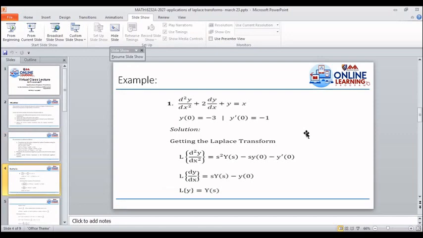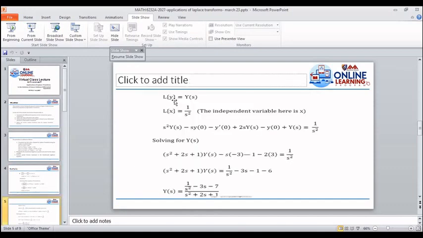So getting the Laplace transform, we're going to convert your y function into an s function. We're going to use the table. For d squared y over dx squared, that is L of y double prime. So we have s squared Y(s) minus s y(0) minus y prime(0). This is for the second degree function. Next, the first degree function, 2 dy/dx, is equal to 2 times sY(s) minus y(0). And your y Laplace transform is equal to Y(s). So this is now your s equation. If we substitute that, L of y is equal to Y(s), and if we look at the formula, L of t is equal to 1 over s squared.